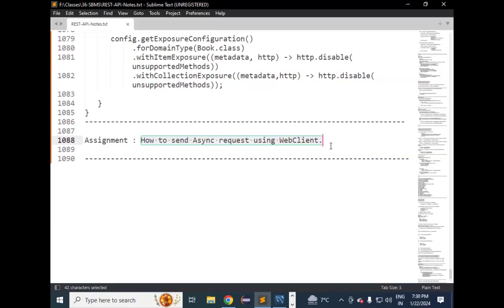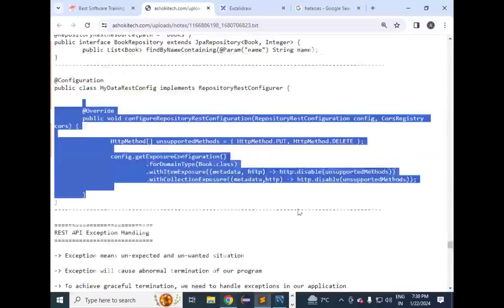We got a lot of holidays due to Pongal, and even my brain is not working for the last 2 days. So we'll focus more from next week onwards, and we'll try to complete microservices in another 20 to 25 days. One concept is pending from REST API: asynchronous requests by using web client. You try to do that analysis. Tomorrow I will explain the topic. Then after that we'll start with our microservices topics. Good. Online students, able to follow me?